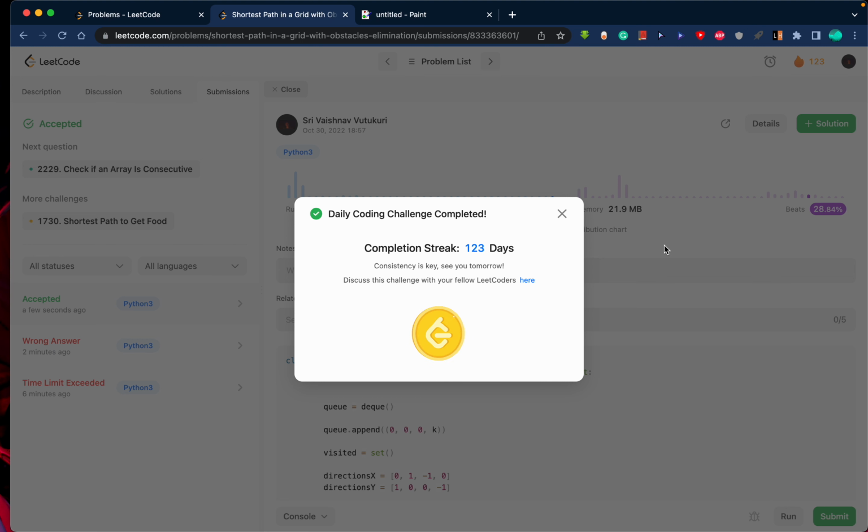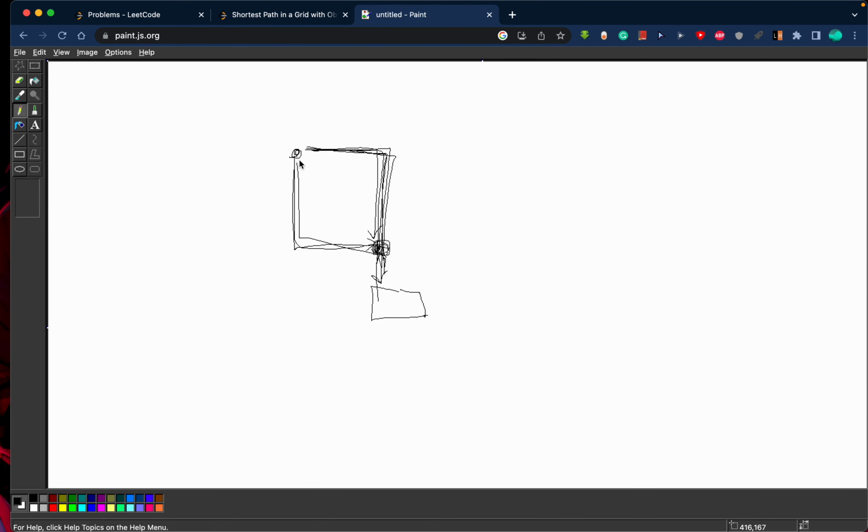I don't know why. I mean, I don't know. The hardest part of this problem is keeping track of visited. And somehow I was lucky it got accepted, but I still don't have a good explanation for why I've used x comma y coordinates and remaining magical powers, and why I haven't used steps. Let me think. So, do I need steps?